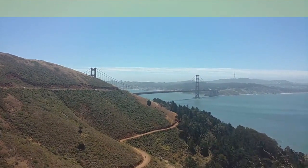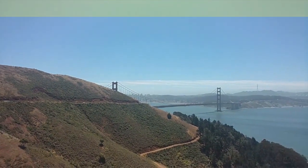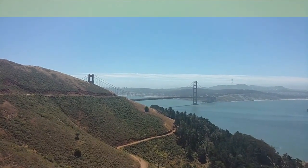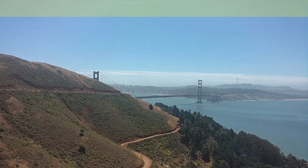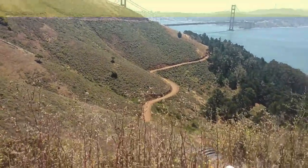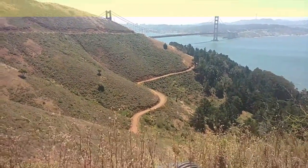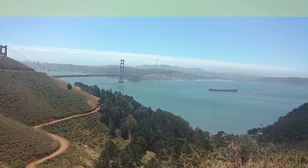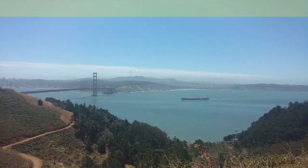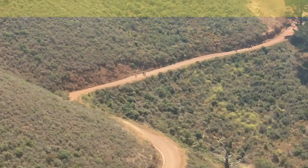Here we are in the San Francisco area looking at the Golden Gate Bridge and the skylines over there to the left. Some of these viewpoints are kind of hard to pull off in because it's touring season and all of the parking spots are taken. They got a little road down there with people walking along that area. But man, it's a great bridge — nice mountainside. There's a trail down there with people walking along it.